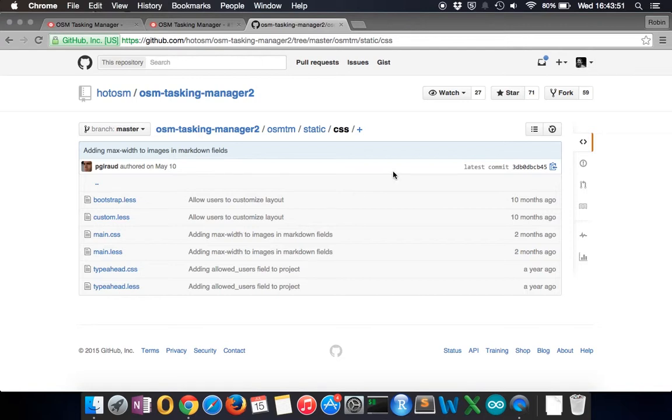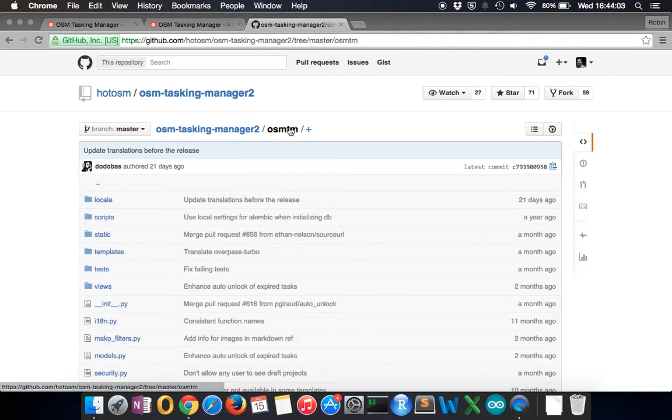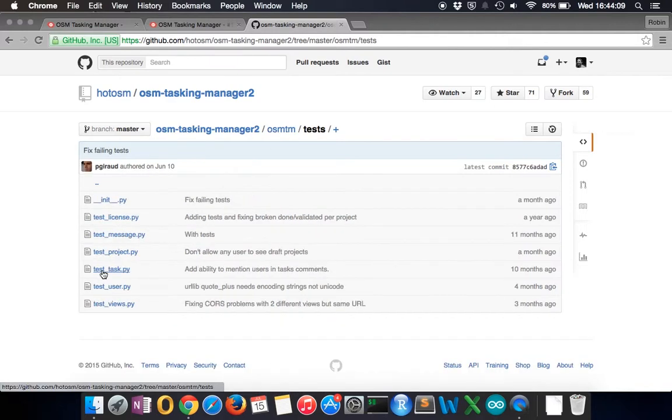Let's move on now to testing. So when anyone contributes to the tasking manager, they're encouraged to create unit tests to show that the code is doing the right job and it's not breaking the application. The tests are located in osmtm/tests, and these are intended to be as comprehensive as possible.